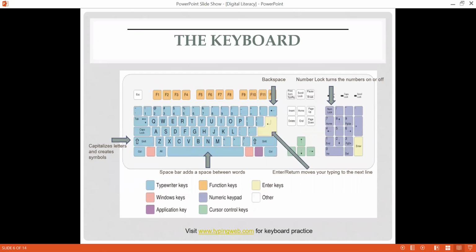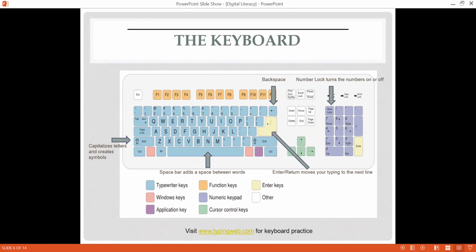Next, let's explore the keyboard a little bit more in depth. To capitalize your letters, you'll want to locate the far left arrow pointing to our Shift button. The Shift key always has an arrow pointing up to help you identify that you're either going to capitalize or enlarge a letter, or create symbols that are on certain numeral keys.